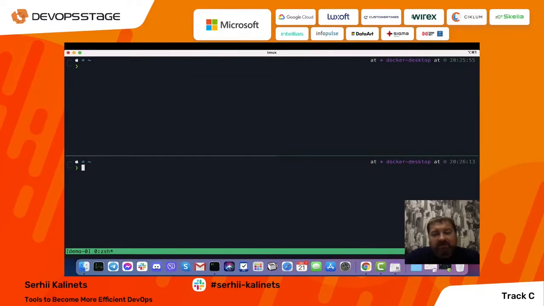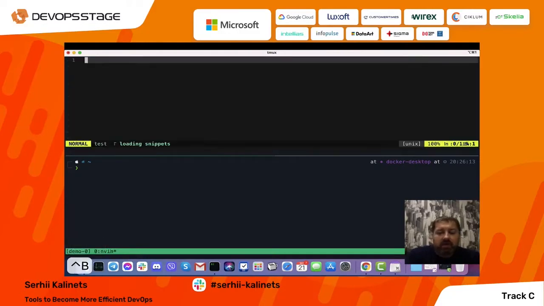So right now we have two panes, and basically we can execute different commands. We can go to different directories in each of them and do whatever we want. The usual workflow for me is to open some editor on the top and to execute some command below.